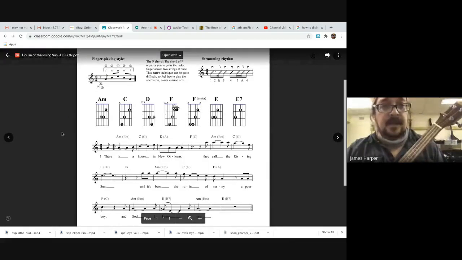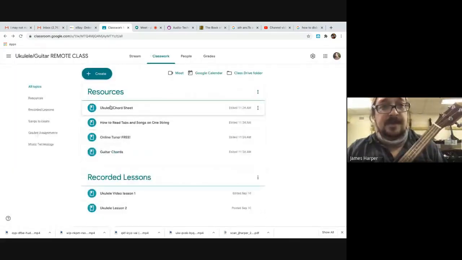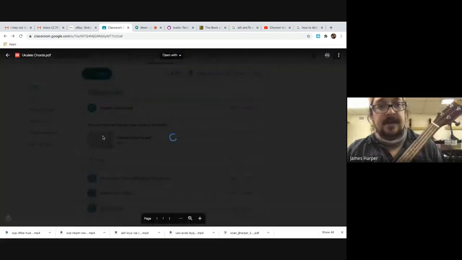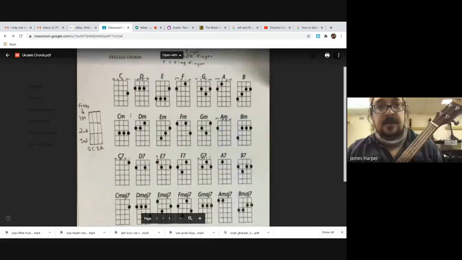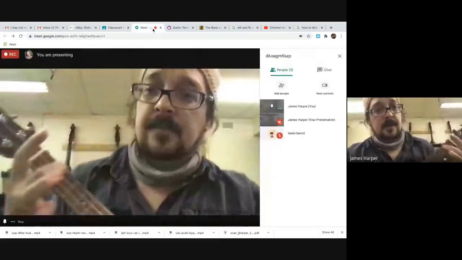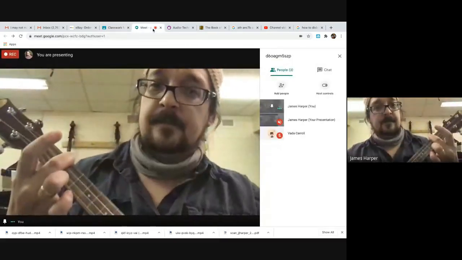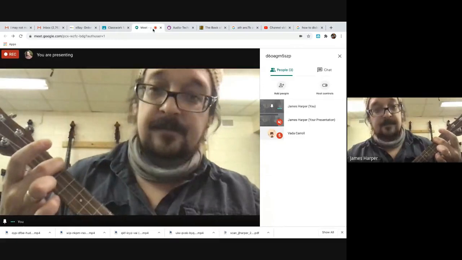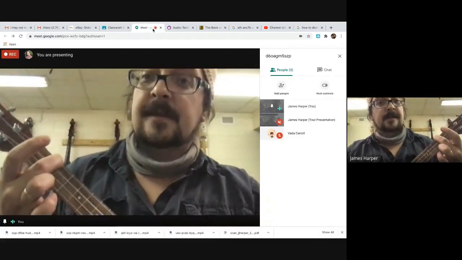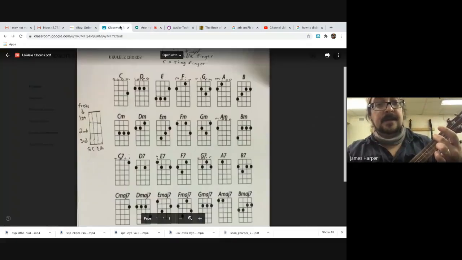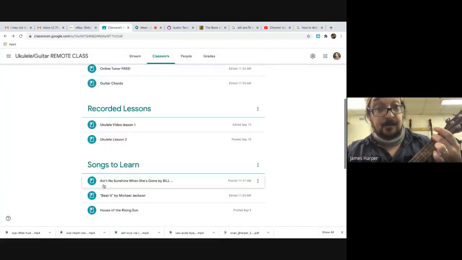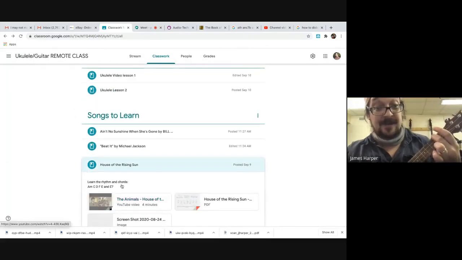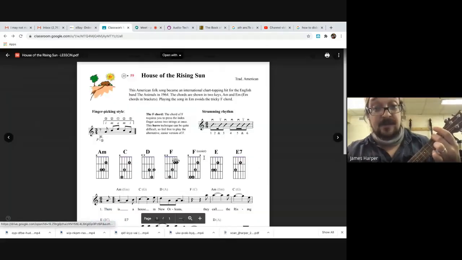You find the ukulele chords in our resources. So finding and memorizing the ukulele chords from your ukulele chord sheet. First chord is A minor. Middle finger on the 2nd fret of the G string. And to play this song, you simply just need to strum one chord for each measure, just to show me that you understand how to play the chords and read the chord charts.